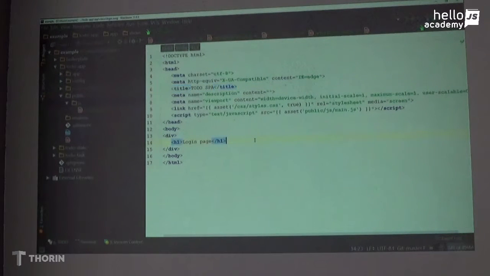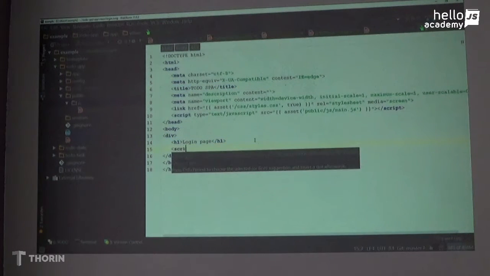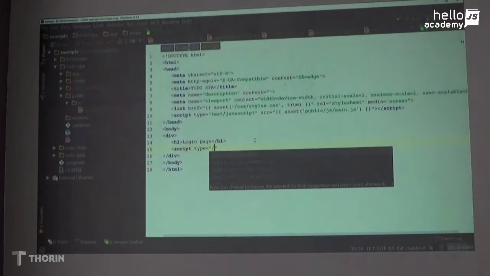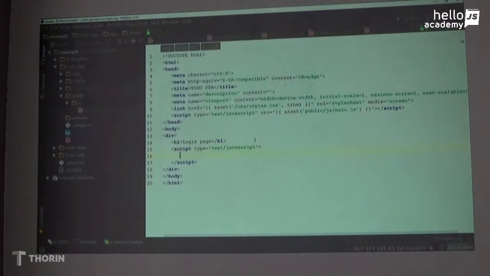So just for ease of use, we're just going to use script. We're just going to use our fetcher here, just in a normal, global scope. Thorin is mainly for backend, so don't hate on me because I'm using this on the front end.